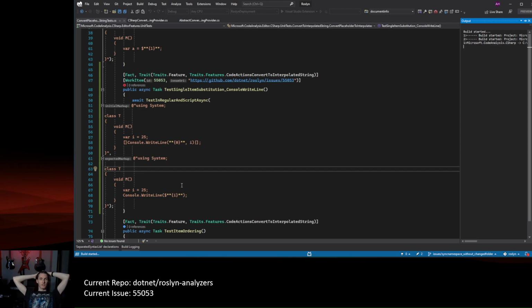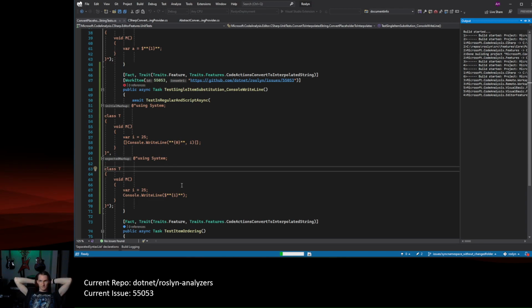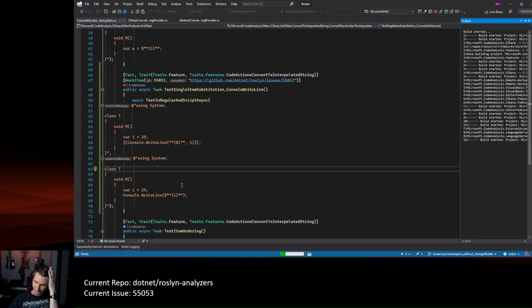I'm trying to think of a cleaner way to write that code. It just doesn't look good right now. But I do expect the test to pass. That would be nice.